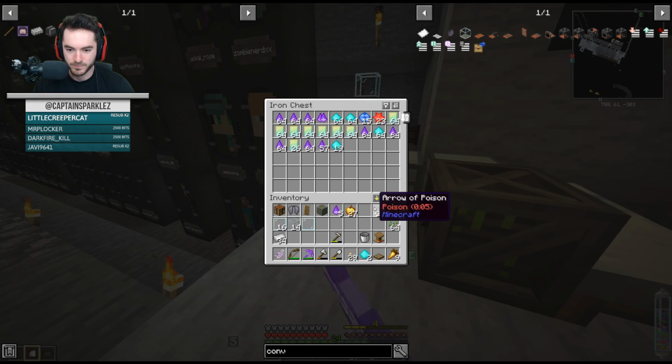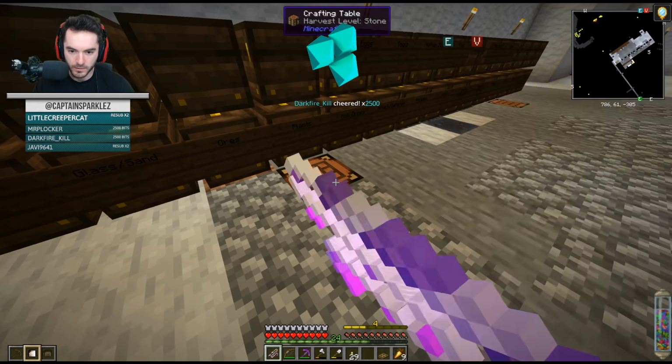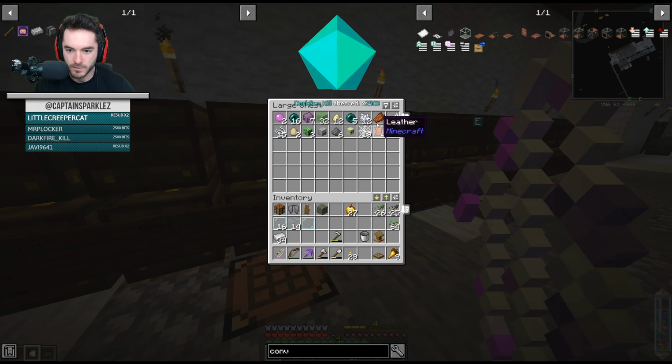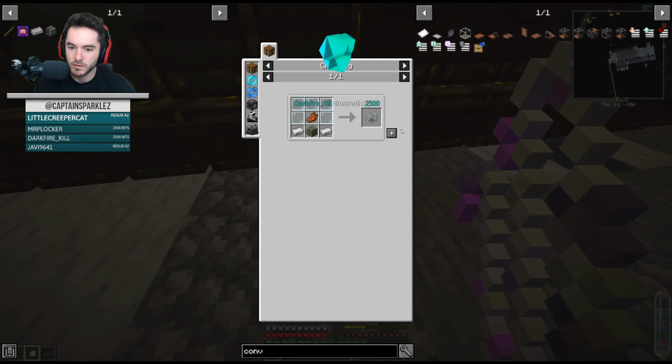Okay. Converter, converter, boom, get that from mob drops. I'm gonna need to unlock more zombies, it's looking like.